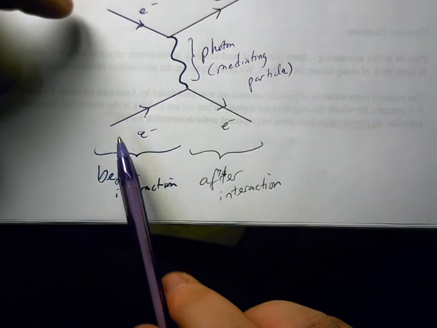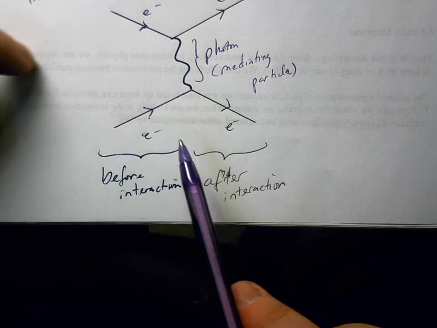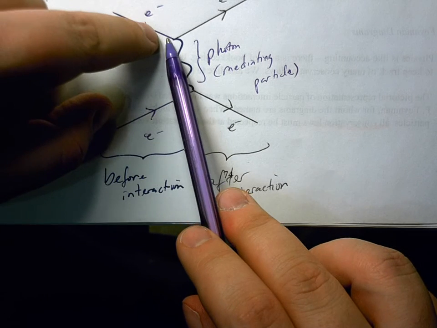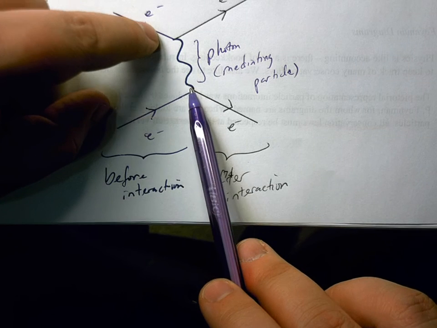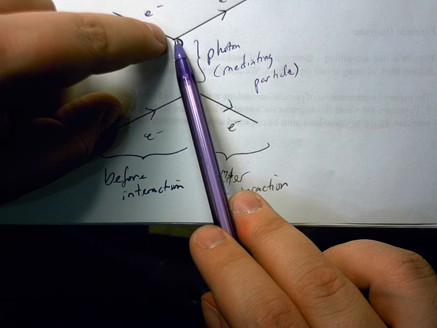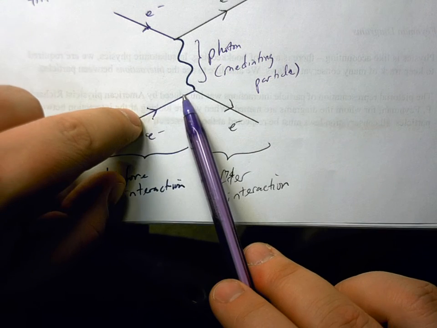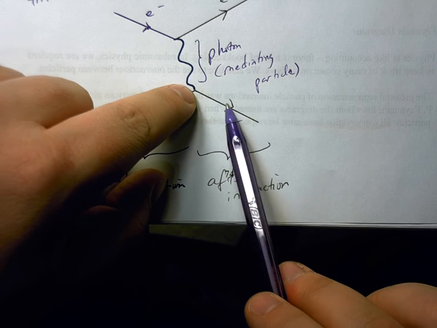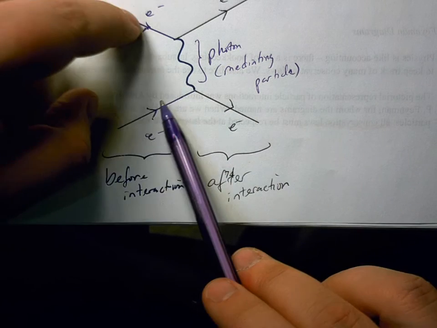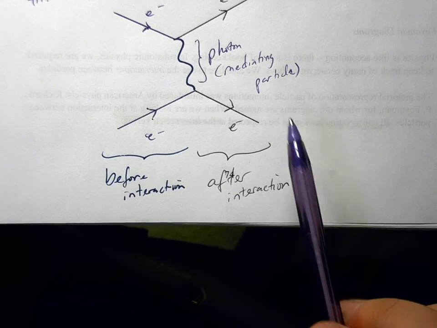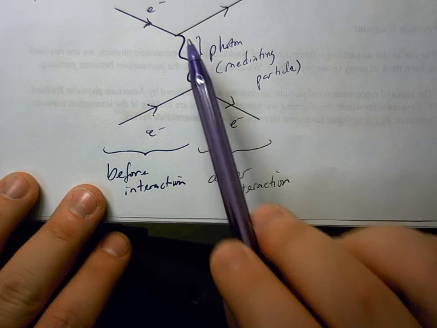So what we have is we have two electrons coming in towards each other. This electron up top is going to emit a photon, the carrier of the electromagnetic force. When it emits a photon, it's going to start to move away. When this electron down here absorbs this photon, it's going to start to move away as well. So we have them approaching, and then we have them repelling due to the electromagnetic force. And then that electromagnetic force is carried by the photon.